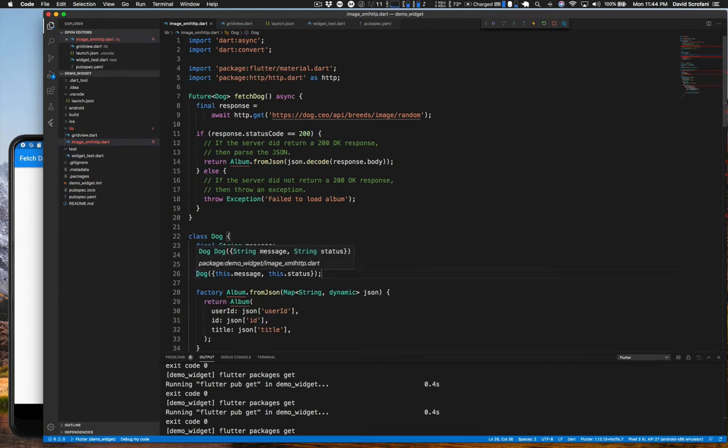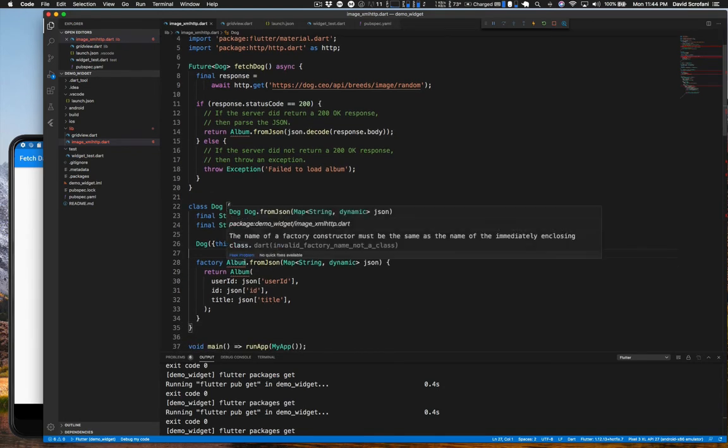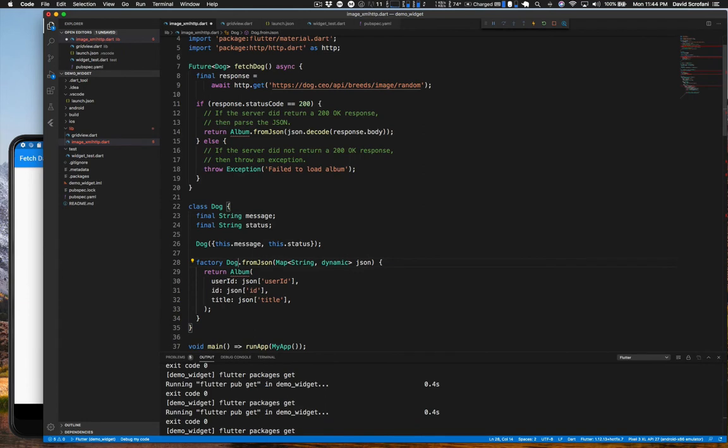And this is just a quick way, remember, inside of Dart constructors, of assigning the arguments that get passed to the constructor directly to these properties right here. Instead of having to put a body inside this constructor and on each line make sure that we assign message and status to some argument that gets passed in, you just do this right here in the parameter list, and it just goes automatically. It's really nice. It just automatically assigns these two properties with whatever arguments get passed in when the constructor is called.